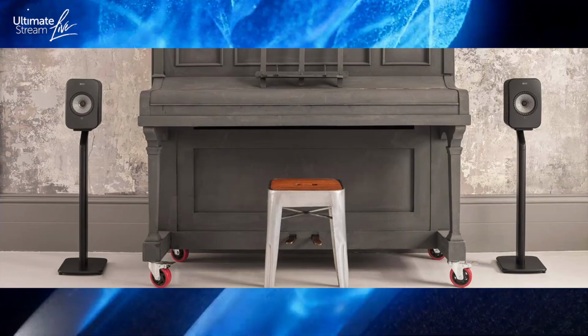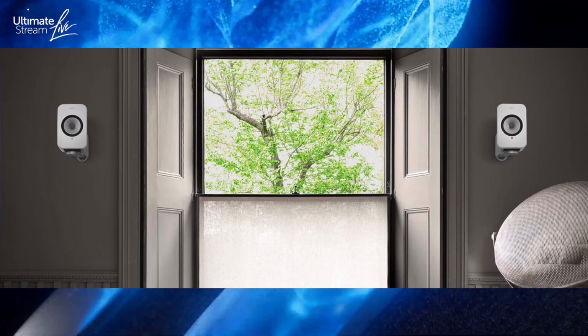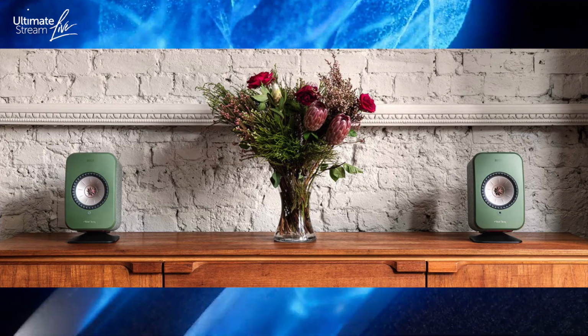And the speakers now come with some quite nice accessories. There's some loudspeaker stands which come in black and white, some wall brackets which come in black and silver, and some quite neat desk stands which enable you to mount your speakers so you can have them on your desk or perhaps a sideboard or some shelves. Yeah, again, there's more accessories than we would normally offer for a specific product. And I think this is again trying to help with making these products into ones that can be easily integrated into people's lives. So we know that a lot of people will be using these on desks. So we offer the dedicated desk stands.